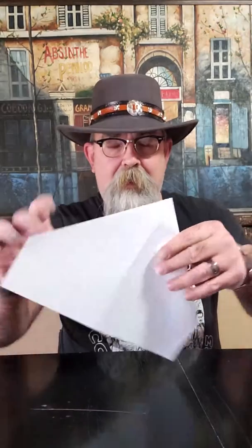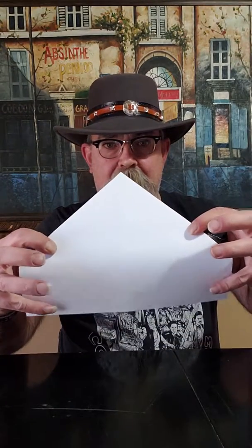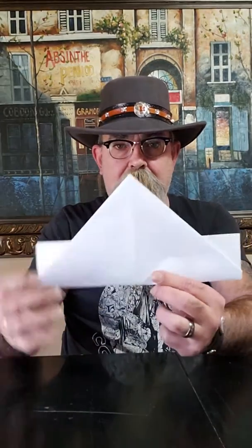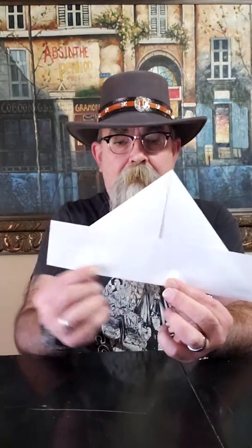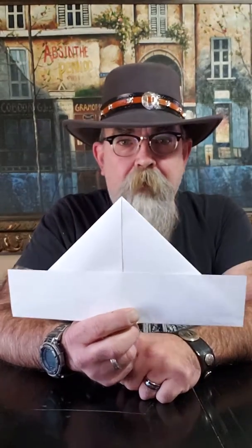Okay. And then the last thing is to take this bottom piece and fold it up. So I'm going to lay it down. Here we go. You take this bottom piece and you fold it up so that you get something that looks like a boat. That's what it'll look like from the other side. It doesn't matter which side you do it from. Anyway, so this is how you fold the paper first and foremost.